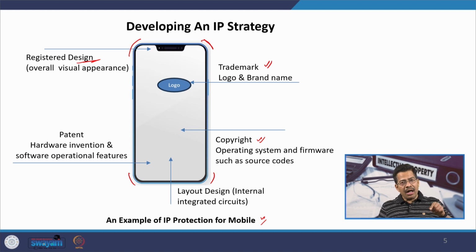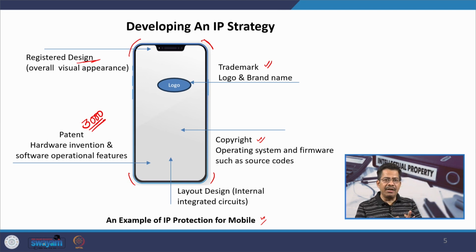Then the hardware which is going inside, which you cannot see from outside, different types of components. Many of you may be knowing that a simple phone may have more than 3000 patents. So, 3000 patents are going inside in the form of various hardware which is used in this mobile device, and the semiconductor layout is also there inside this, on the motherboard on which this mobile is made. All these things, in fact, your mobile device itself is a perfect example of an IP portfolio.